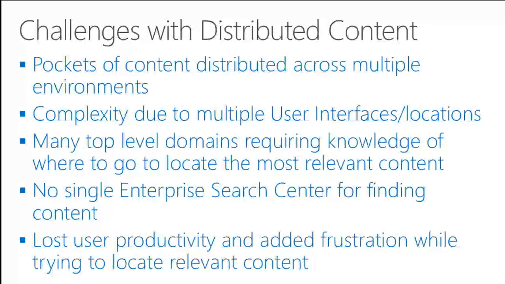No single enterprise search center. So you might have a search center in Office 365, a search center on premises. So kind of the same problem, where do you direct your users to go? And all these kind of lead into lost user productivity, where they don't know where to find data, they get frustrated, they're looking for data, they say, sometimes I find it here, sometimes I find it there, where do I find my data?